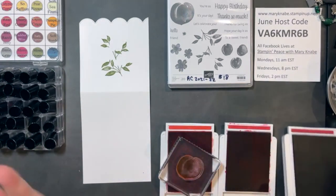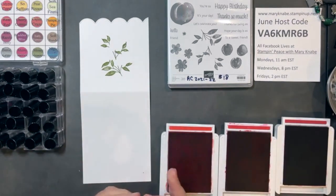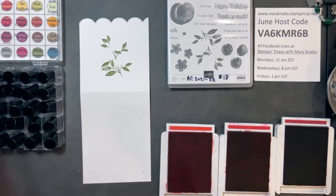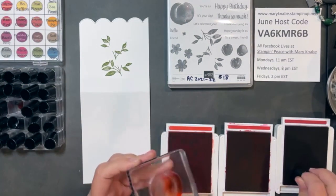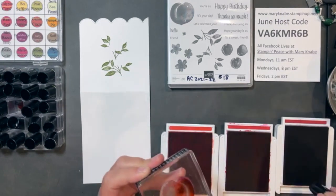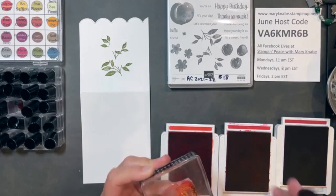Oh, Jenny, tomato would be good too. Oh, you could do a nectarine. You guys are awesome. I'm down here making fruit salad and I've got peaches upstairs that I need to do something with. But gosh, you guys got me all excited now. You're thinking of other things I didn't think of. So we had tomato, apple, nectarine, anything else people thought of?